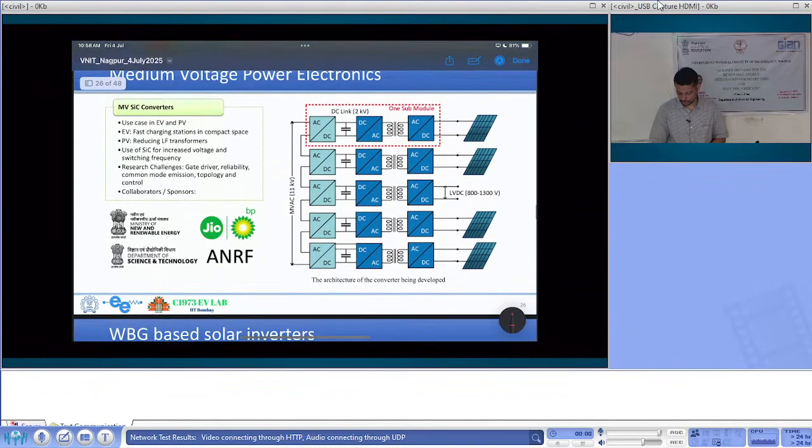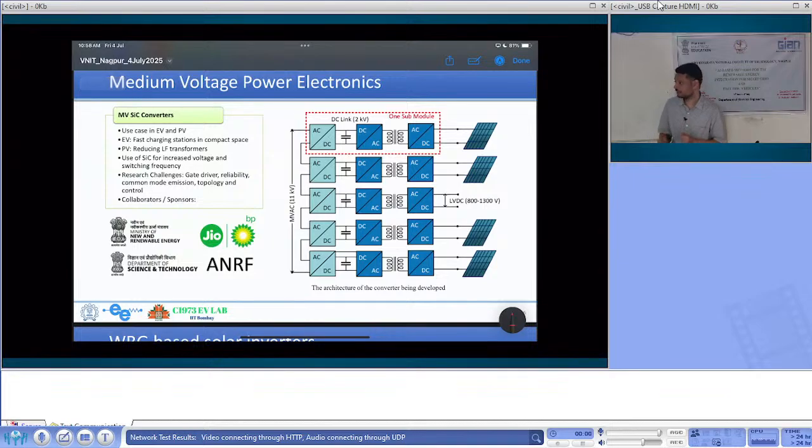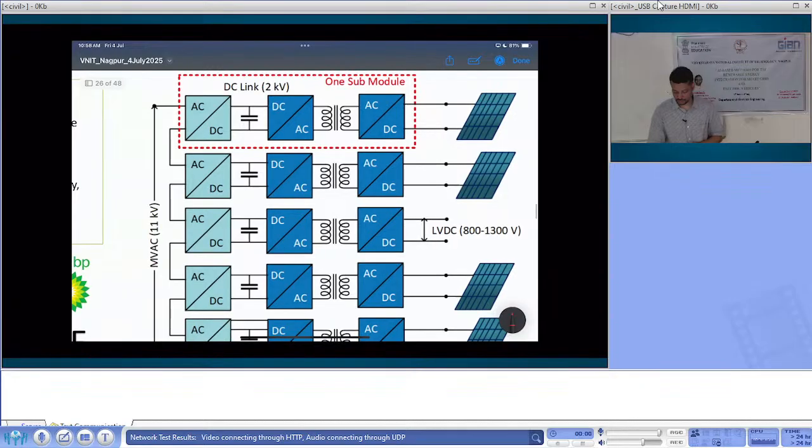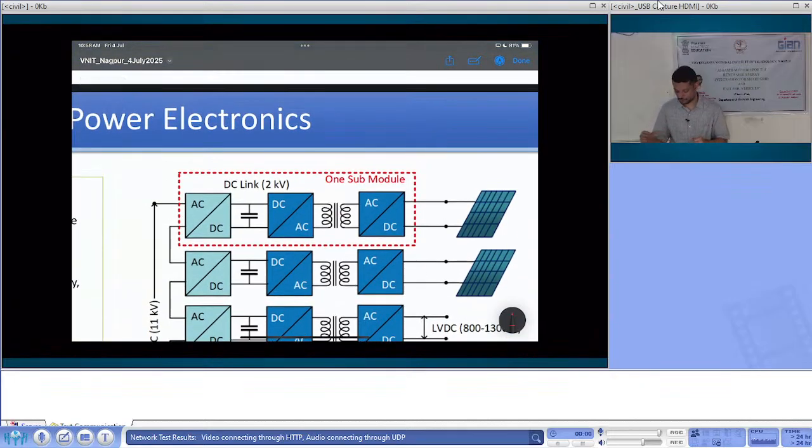Okay, so this is how, for example, that power electronic converter which converts panel power into 11 kV grid can look like, right? What does it constitute of? It has one module where you have panel coming in and you have a high frequency transformer. You still require transformer, right? We cannot go away with transformer, but these are high frequency transformers. That means they are switching at 50 kilohertz. So instead of 50 hertz, they are switching at 1000 times faster. So their size would be, theoretically, 1000 times smaller. In reality, it may not be 1000 times, but very, very small size.